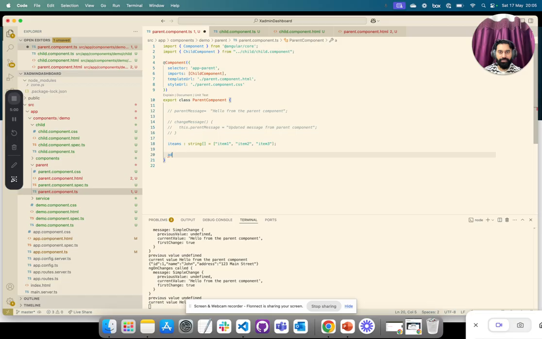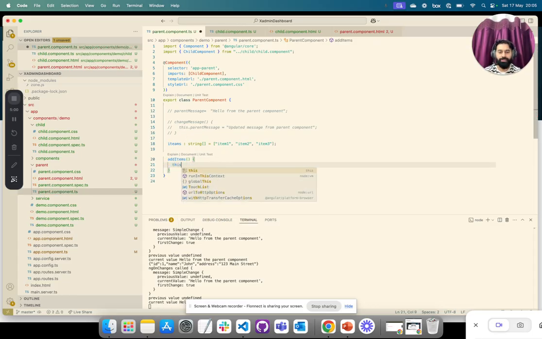So let's create one addItem method. this.items.push('item 4'). So what we are doing is pushing a fourth item into this items array.